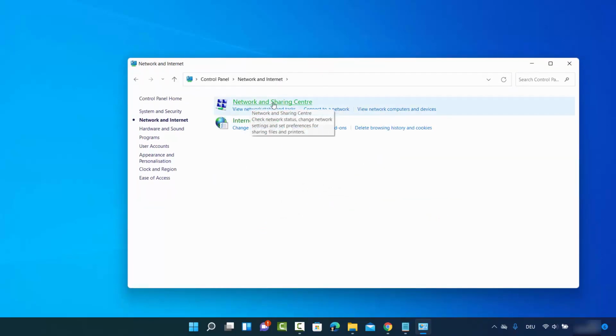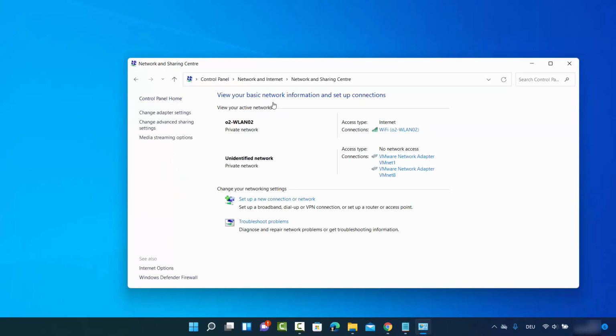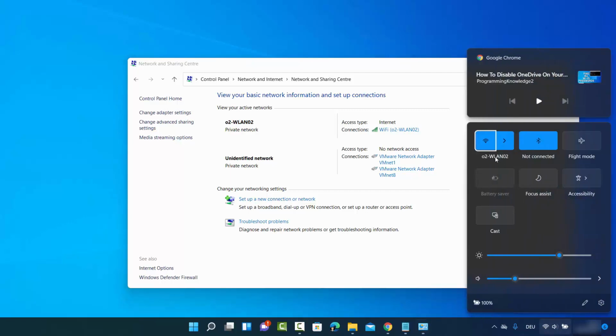Click on network and sharing center, and it's going to show you the Wi-Fi network you are connected to right now. Okay, so when I click on this Wi-Fi option here, you can see I'm connected to this Wi-Fi network, which is also shown here.